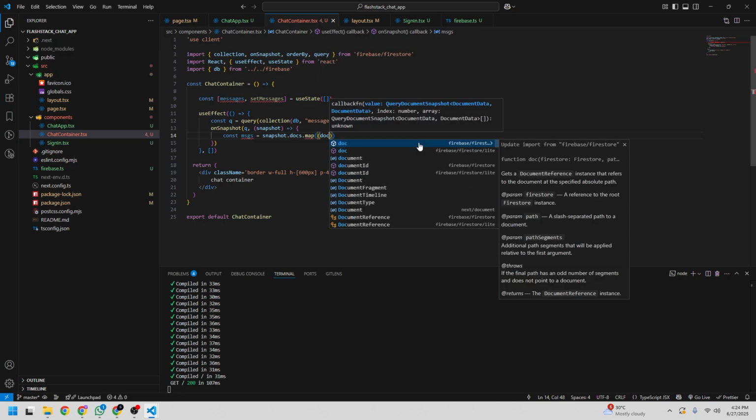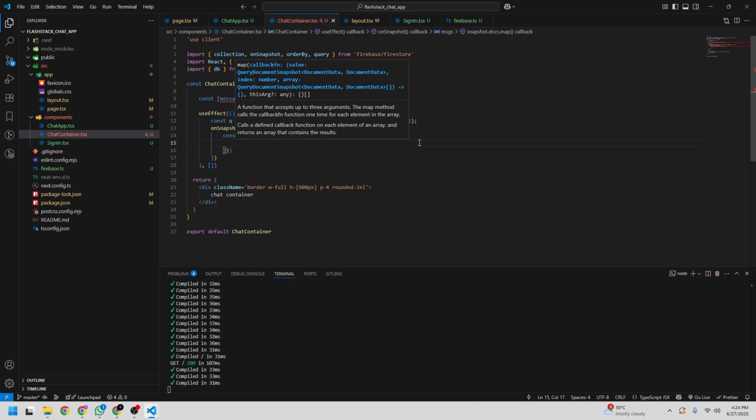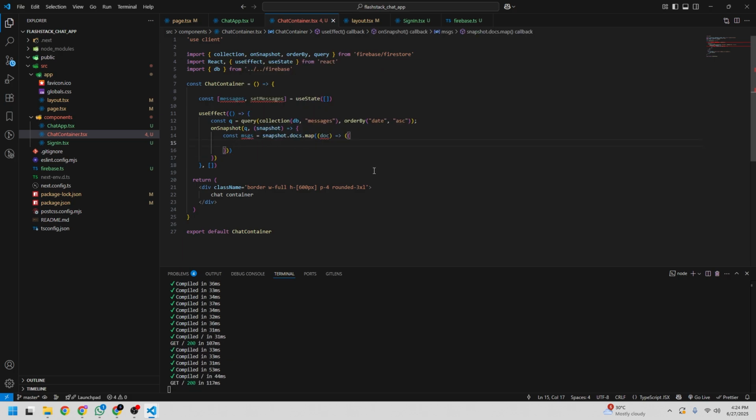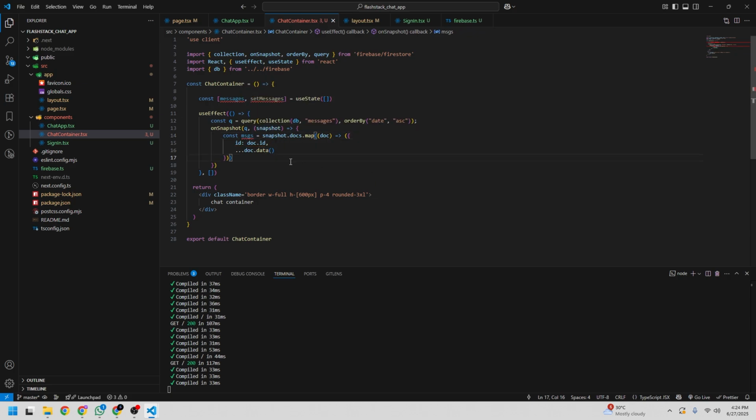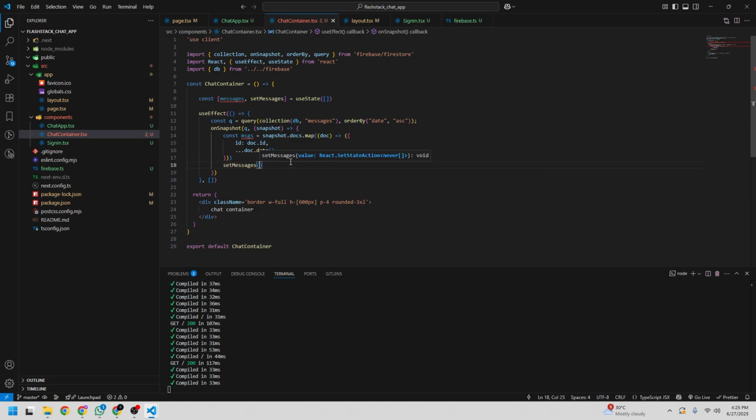And then for each document, we want to return an object. So inside it, we're going to say ID is doc.id, and then we're just going to get doc.data spread out. So this is all the data that the document has. Now that we have this, we can go ahead and say set messages.